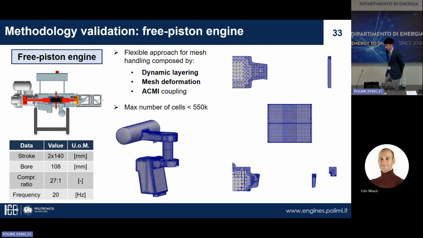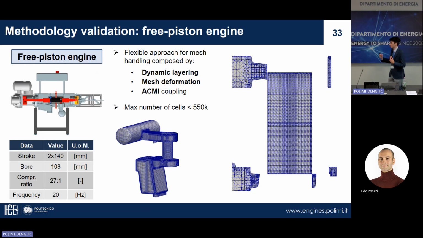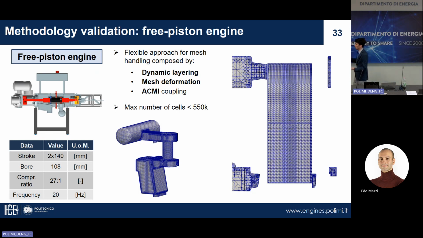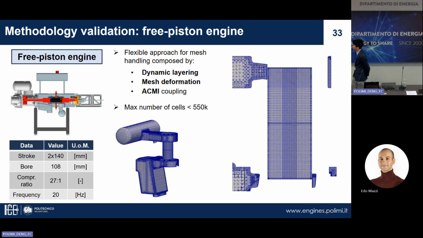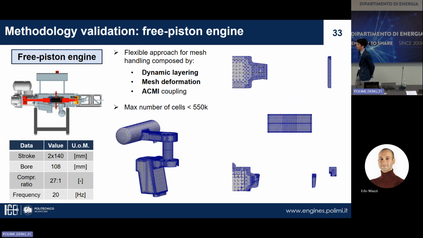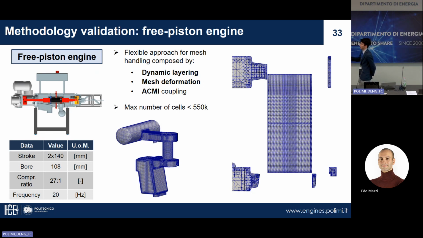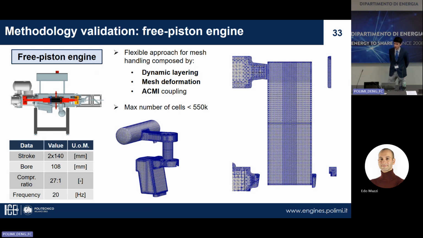Because it was a first simulation of this type of engine, and so we preferred to keep all the volume to see if there were some pressure waves, something that we were able to capture correctly. And about the number of cells, keep in mind that the mean cell size inside the volume is quite big. Of course, it's not very detailed, but in that particular region, there was no need to use a specific refinement because we are just interested in the possibility of some pressure waves. Thank you very much.